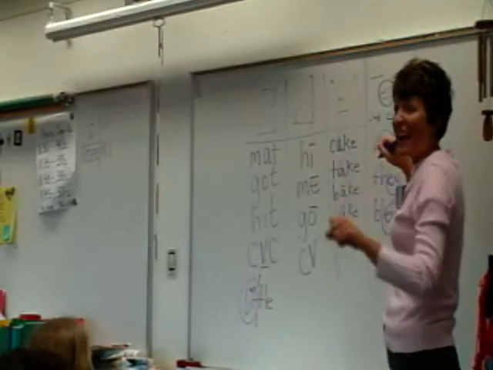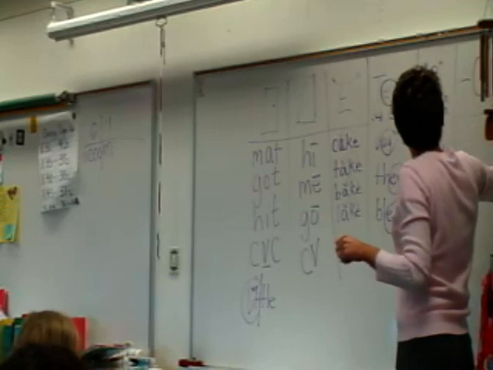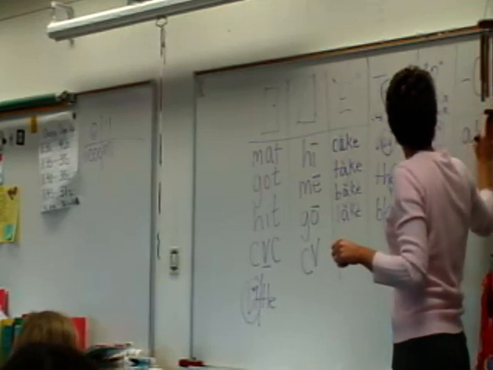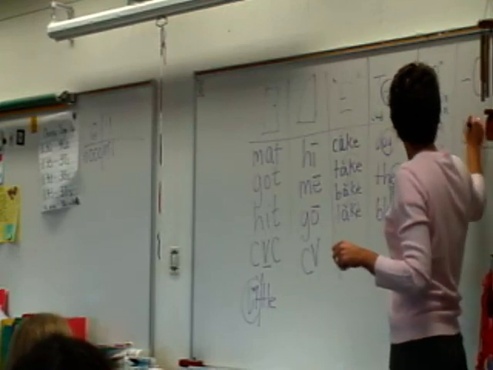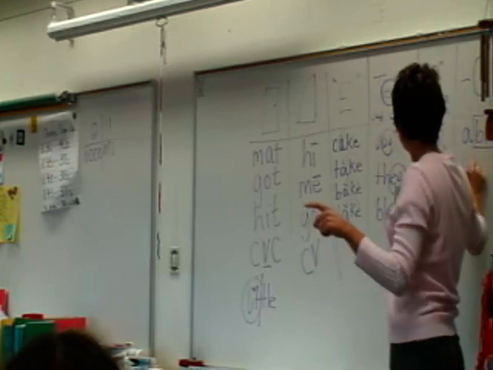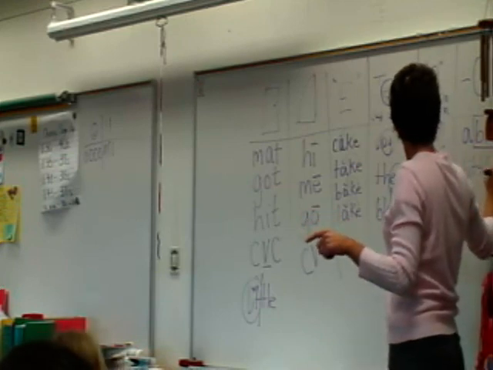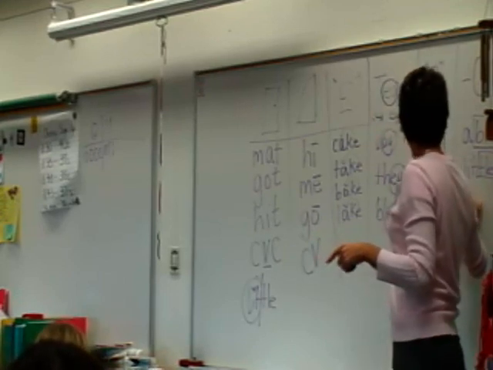Okay. The last syllable type we have is consonant L-E. Like in the word able. Okay. That is a syllable all by itself. Bull, if you back in our word little. Toll. Or you could have giggle.